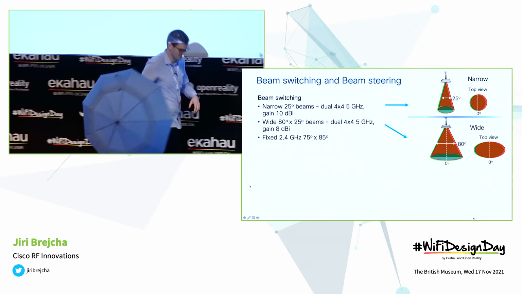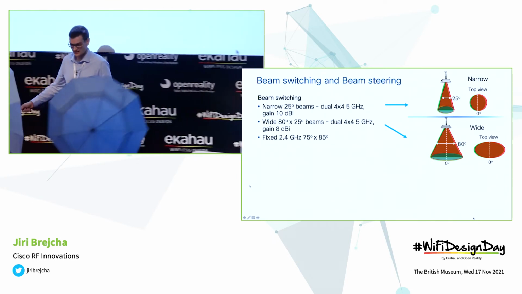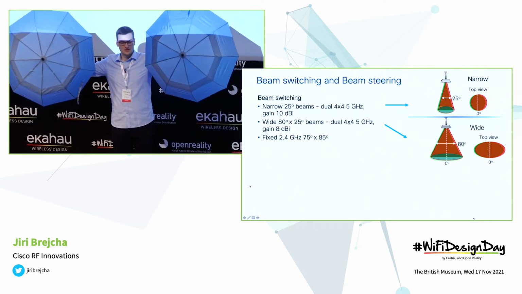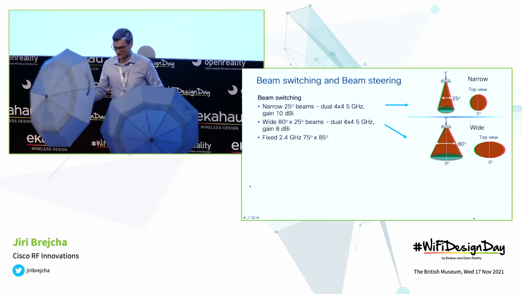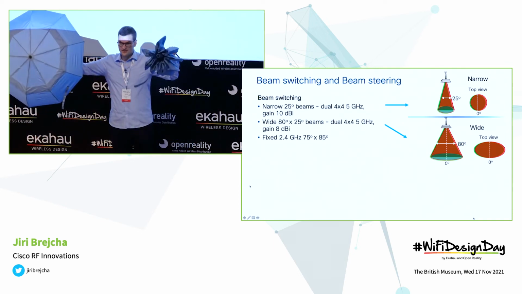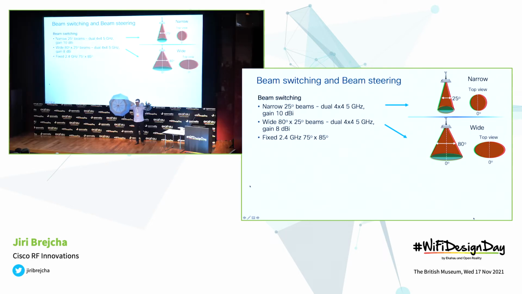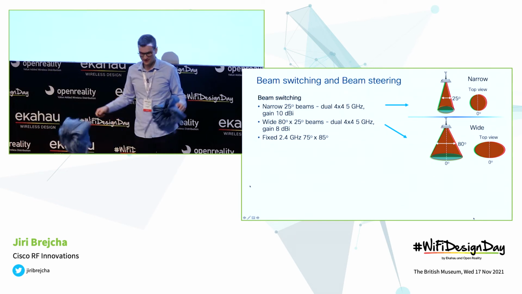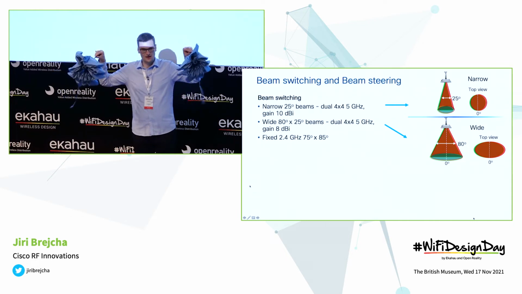So what happens inside the unit, to be technically correct, is you have two 5 GHz antennas built into the unit, and you can switch them between the wide pattern and the narrow pattern. So you can have one wide and one narrow, if it makes sense. If you want to use the wide pattern for a different use case and use a different SSID there, you can do that. Or you can switch both of them into the narrow mode. So that's the 25-degree, highly directional, ideal for high density.